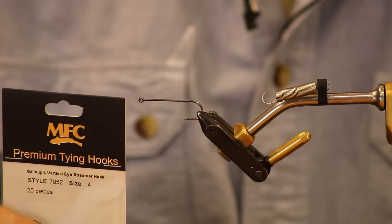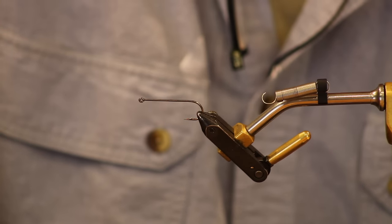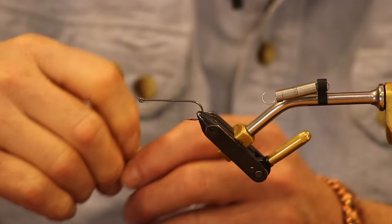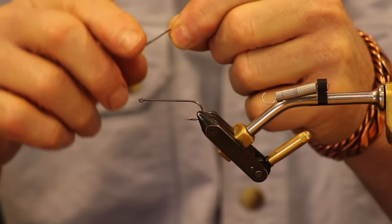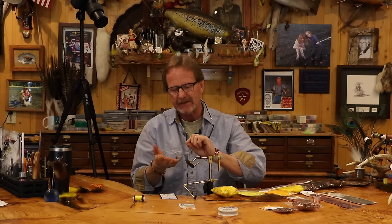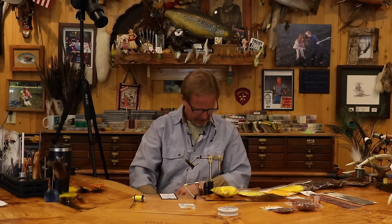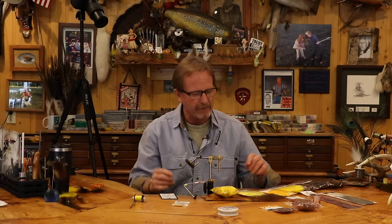In particular, in the front hook, I like this front hook to be a vertical eye, because I like the idea that when the line is through it, it has to go up and down. When I jig it, it's going to get locked at the top of that. If it's on the side like this, it's possible it could get off to the side, not very likely. I had a lead eye there and it took off running. I'm going to start from the back, and as always it's going to get kind of windy because I'm going to talk about other materials.